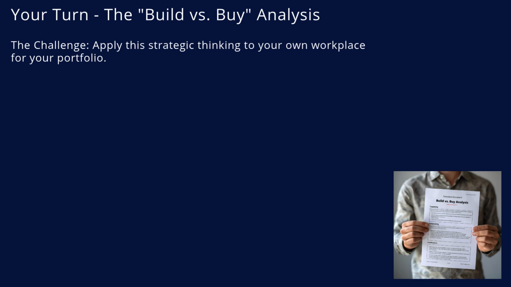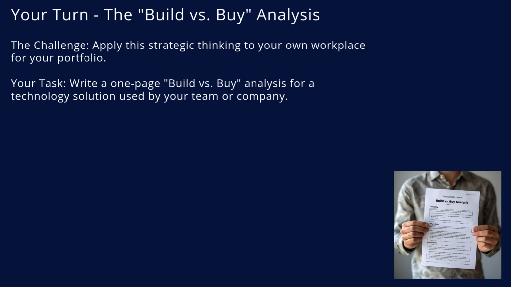Okay, it's your turn to think like a strategist. This is a portfolio task that will allow you to demonstrate your understanding of these high-level principles in a very concrete way. I want you to choose a piece of software that your company uses. It could be the HR system, the finance software, or a custom tool your team has built. Your task is to write a concise, one-page, build versus buy analysis for it.